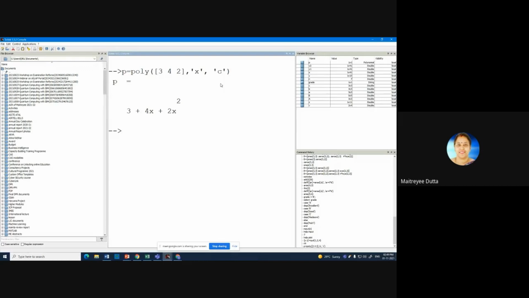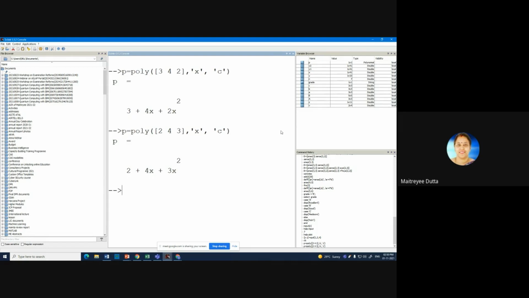So you get 3 plus 4x plus 2x square. That means the first one it is taking as your constant, the next one is your x part, the third one is your x square part, meaning the coefficient of the higher part. So what we can do is just do the opposite, that is your 2, and then write 3. Then you will get 3x square plus 4x plus 2. This is because Scilab takes the first one as x to the power 0, the second one as x to the power 1, the third one as x to the power 2, the fourth one as x to the power 3, and so on.